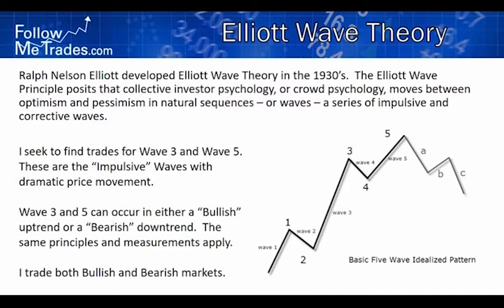The best wave, the most profit's going to be made in wave 3. It's the biggest move. But they're hard to catch. Wave 3, it's hard to spot before it happens. After it happens, it's super obvious. It's a big price move on the chart. But if you get a wave 3 and then a 4, wave 5 becomes highly probable. So that's actually my favorite trade, because now you've got a pattern of known sequences that have happened, and the probability and likelihood of the next thing in the sequence happening gets really, really high. So I like wave 5s.